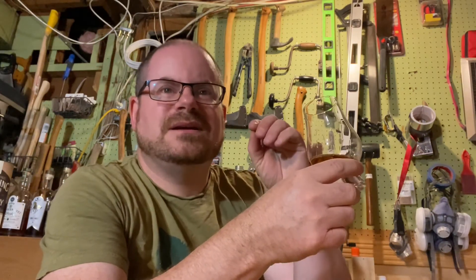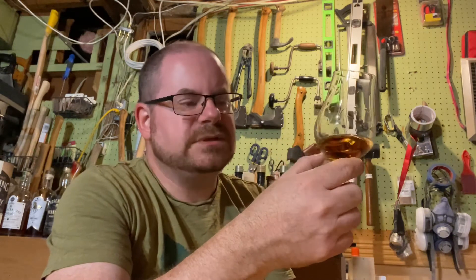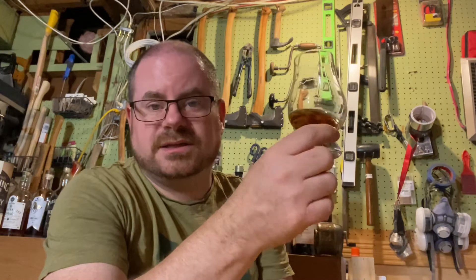Caramel and vanilla, obviously. The oak spice is very present. This is definitely not a very old whiskey. Slightly peppery on the oak. There's a nutty thing happening. The caramel and vanilla are very, very present. American oak — that's where your vanilla is coming from. It definitely goes nutty, and then there's a little licorice thing happening in the finish. This is a hell of a lot better than a run-of-the-mill old number seven. This is a Jack Daniels I might buy a bottle of. It's youthful and hot, lands on the tongue noticeably. A little effervescence, a little sparkle. Flavors are present and they really mitigate things. It's tasty.